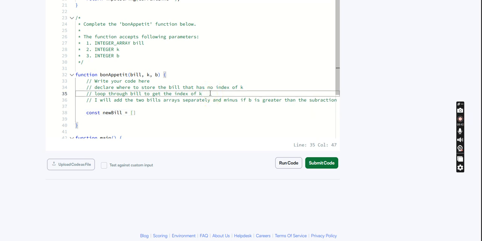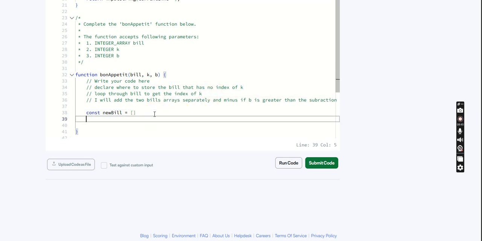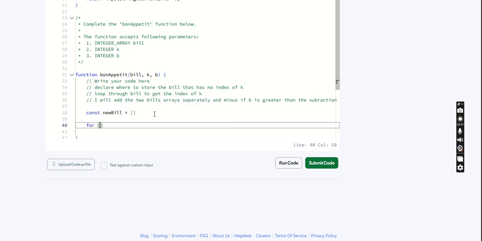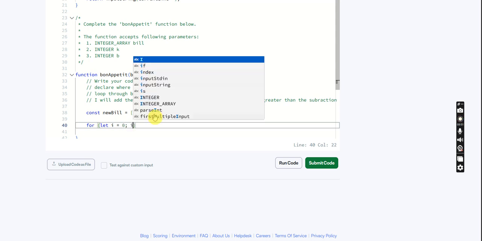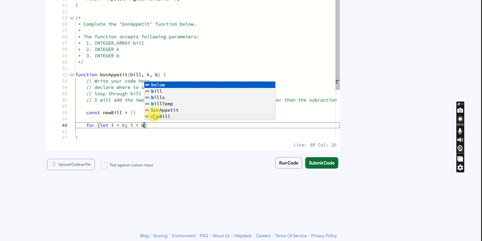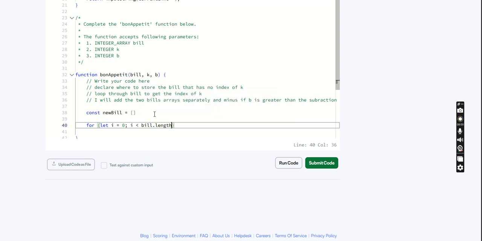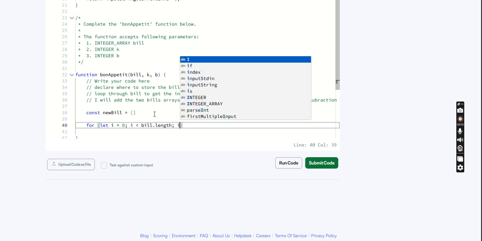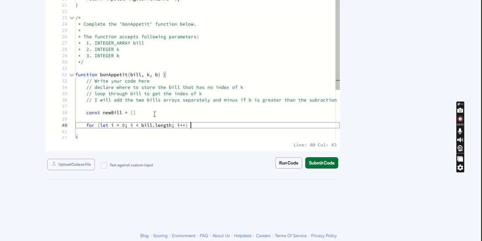Okay. So let me loop through bills: for let i equal to 0, i is less than bill.length, i plus plus.